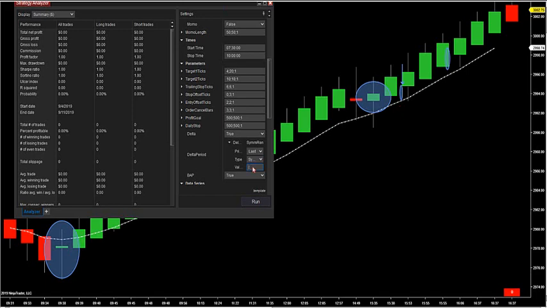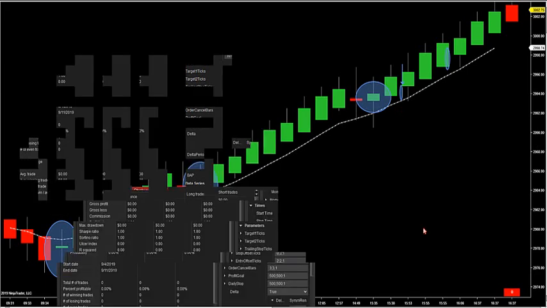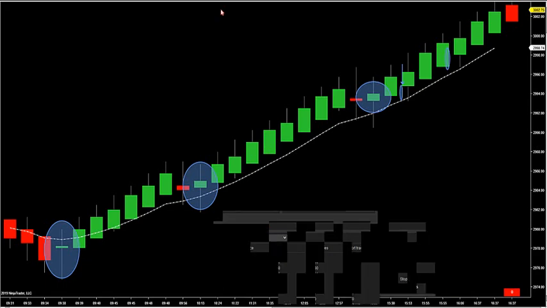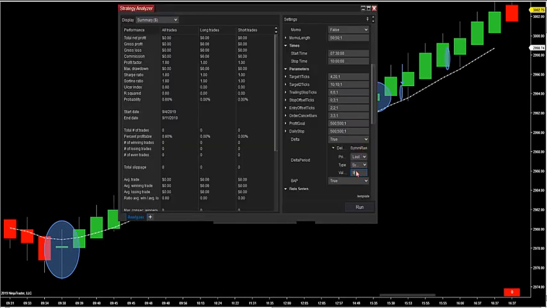In other words, your first target is going to be when delta closes the opposite color. What does that mean? Let's say I put a 9 delta on this. So I'm trading off a 9 delta and a 9 entry. That means if I enter at this bar, it's not going to sell for the first target until I get to that first red delta. On this one, it's not going to get me on my first target until that first red delta. Okay, so that's what delta is used for.